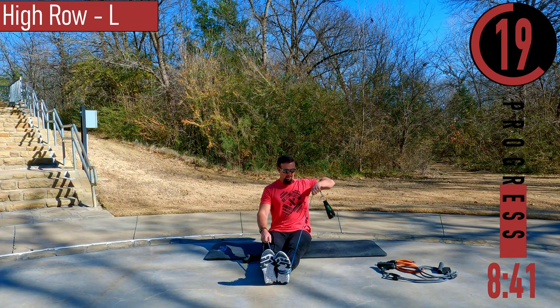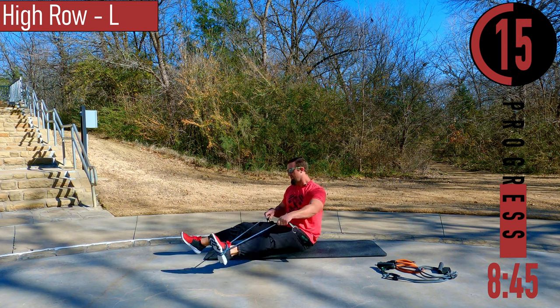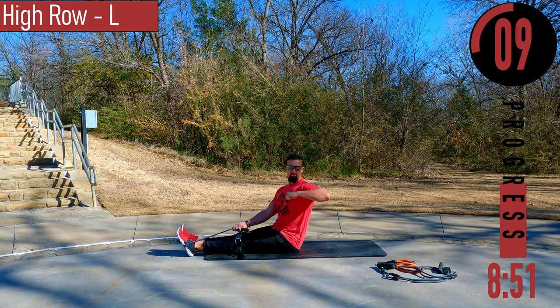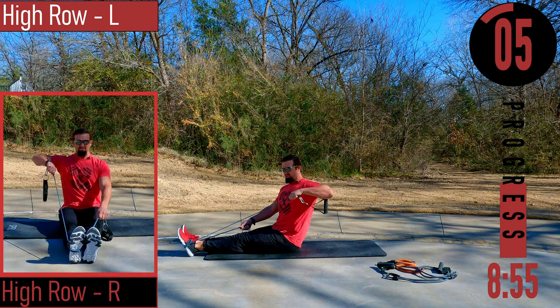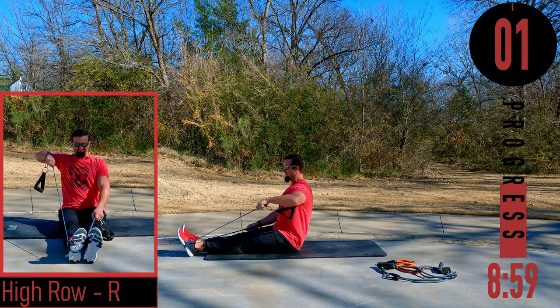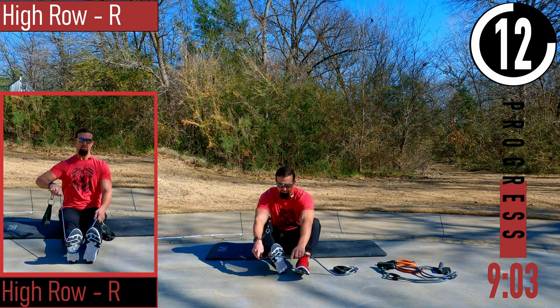So keeping the elbow high. We're not rotating at the shoulder. It's coming up, so we're just pulling straight back. We're not getting any external rotation. So the external rotation is up and back right there. We're not getting any of that. Just straight back, come back. Straight back, back down. Keeping the elbow nice and high. Switching sides here.